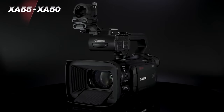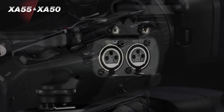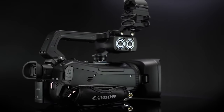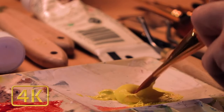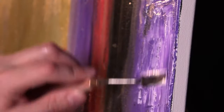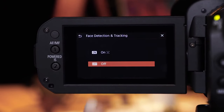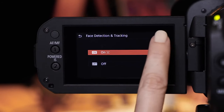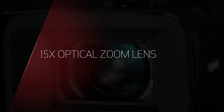Coming in at number 6, Canon's XA50. Initially released in the summer of 2019 alongside the XA55, Canon's XA50 marks the latest entry into the 4K prosumer camcorder space. The XA50 is the slightly more affordable of the two offerings, with their main difference ultimately coming down to an SDI terminal. Both cameras are largely identical and are the first in the XA lineup to feature a large 1-inch CMOS sensor. It also features a 25.5-382.5mm lens, optical stabilization, a 3-inch articulating touchscreen, tilting viewfinder, dual card slots, dual XLR inputs, ND filters, DCI-N, and headphone and microphone inputs.